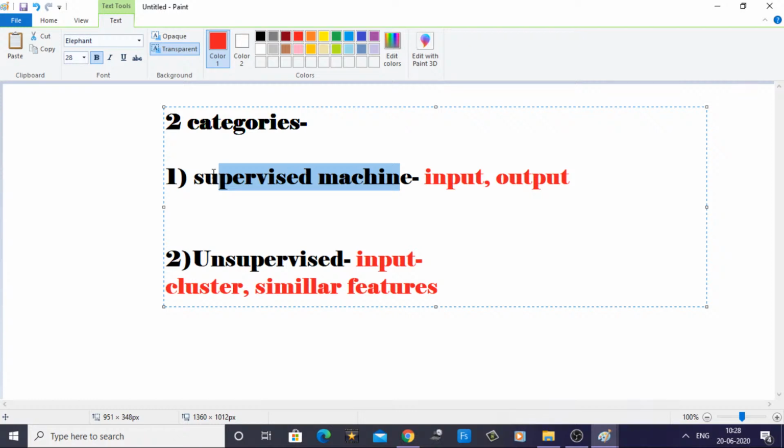Then we have different cases, and we are going to predict for the next coming 10 days. Initially we have input and output both, and then we will provide some input and predict.